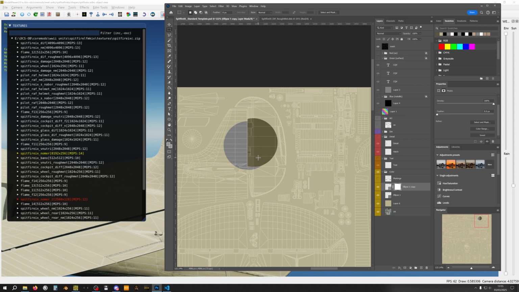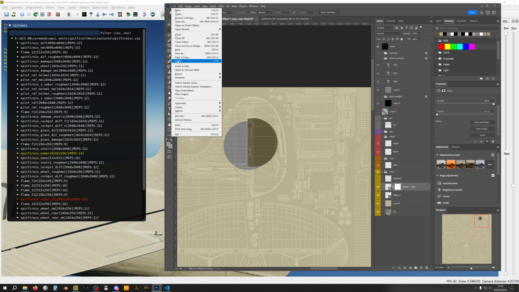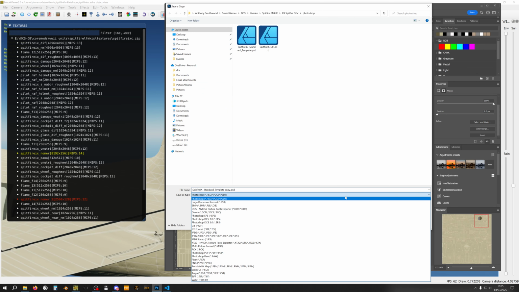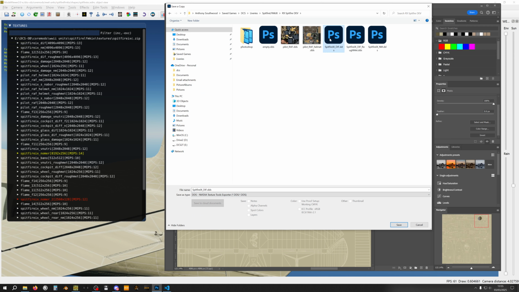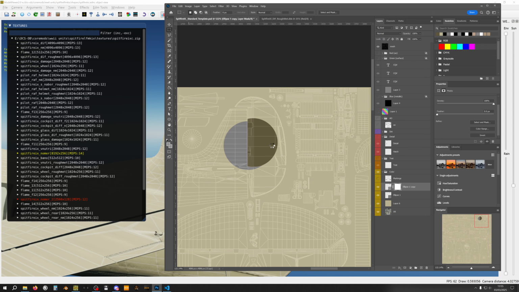So now save, and I'll do the same for the other one, but on the opposite side. But let's save that out and see how we're looking for lineup first. Save a copy. DDS again. And of course, if this doesn't line up, you have to move it again. You might have to delete your mask and redo it. There is a way to do a permanent mask over top, but with the way the liveries work, sometimes they're more trouble than they're worth.